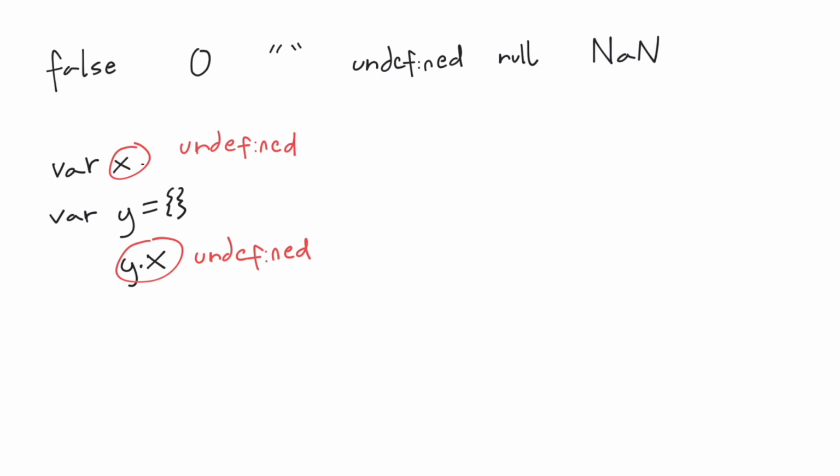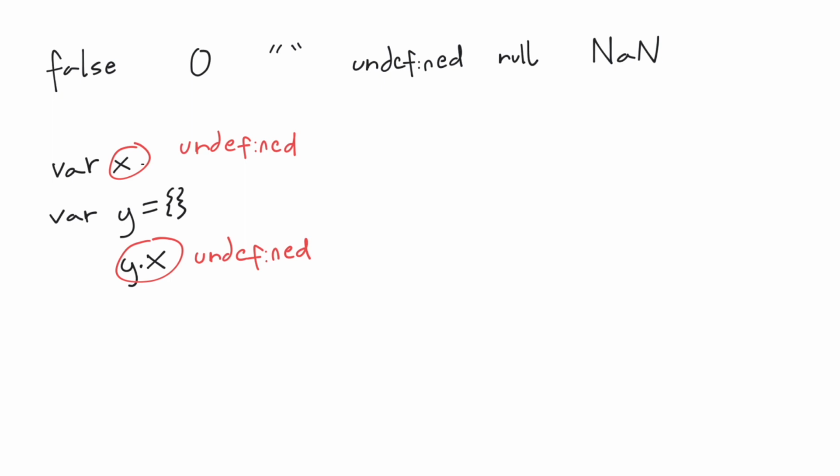Now, you might also see an error in JavaScript saying that something is undefined. What that can also mean is that it's not declared. So in an error message, the word undefined is not necessarily the same thing as the value undefined, which is a specific value which is given to variables that exist but just have never been defined. Okay, so that's what undefined is.